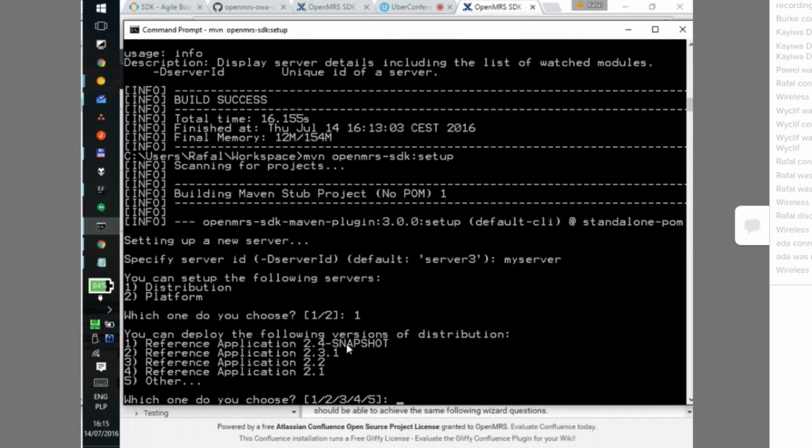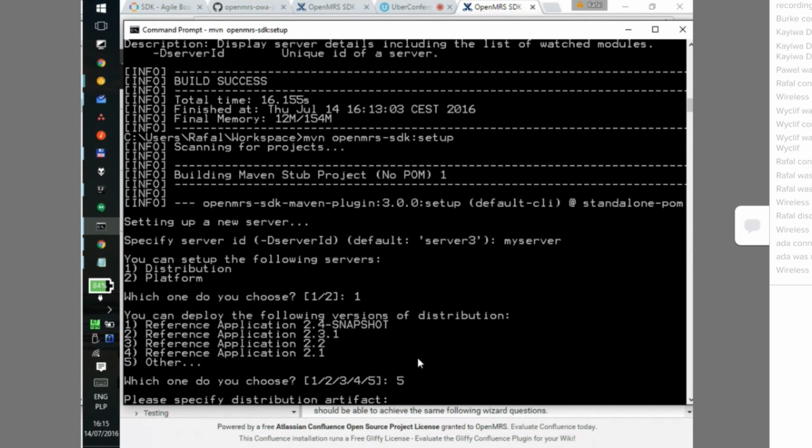So I can see here the latest snapshot and the last 3 releases of reference application. And you can simply type a number and set up the server and the reference application you want.